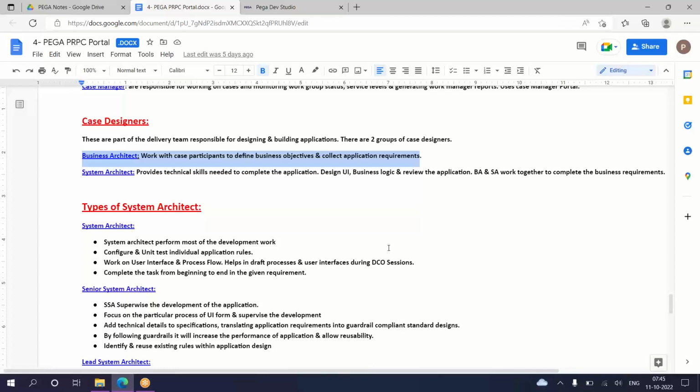Nowadays, because I give many trainings, even BAs are learning the Pega rules concept and development, because a BA with development knowledge will have some weightage for their profile. They have an added advantage, they'll get a better package, and they can also demand more. That's why they're learning. But actually the BA role is limited to some things only; they're not into complete development. But if they have the knowledge, companies are ready to take them.